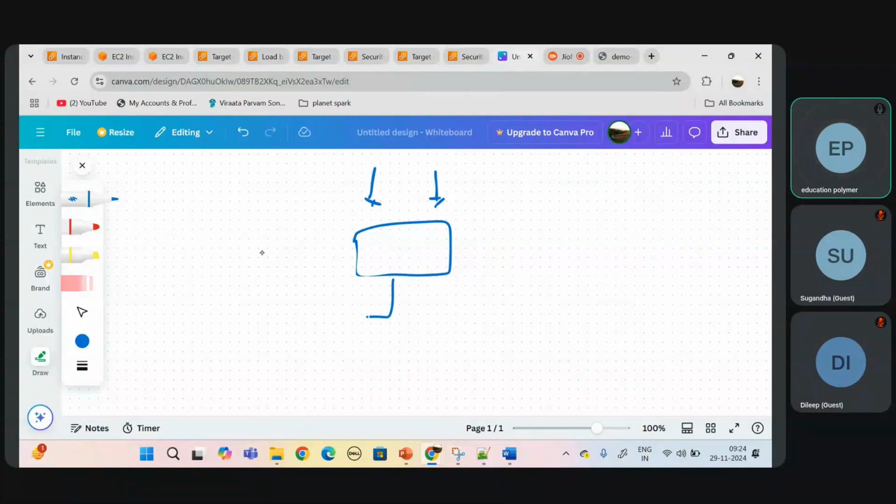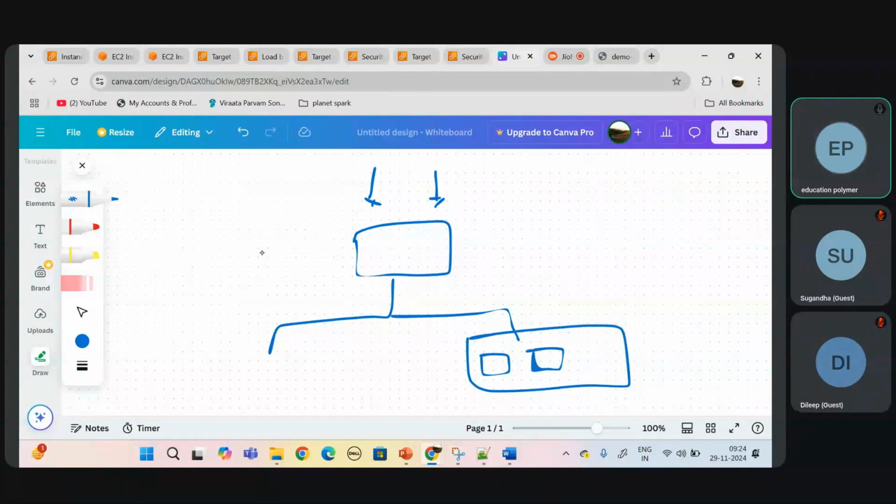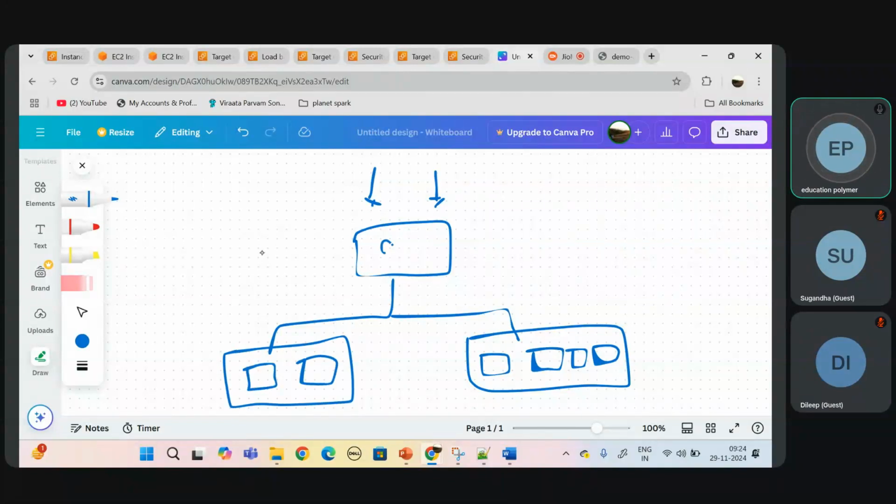Here in this region, assume you have created 4 instances, and in this other region, you have created 2 instances. Assume it is an application load balancer, with a total of 6 instances.